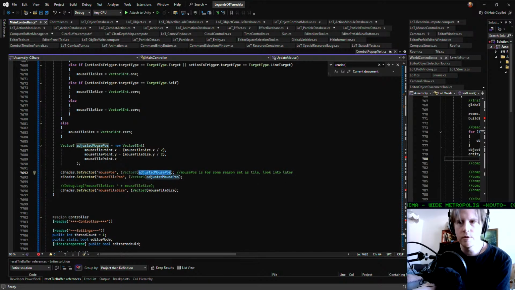We have an adjusted mouse position, which is set to the halfway point of the tile.